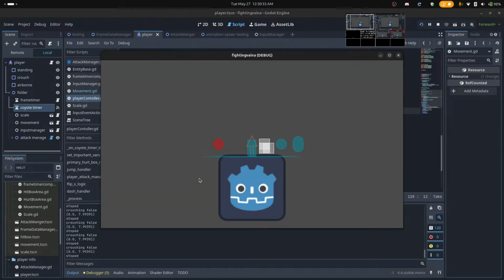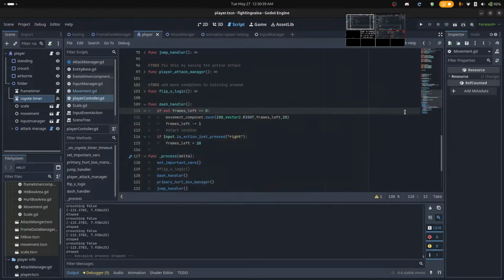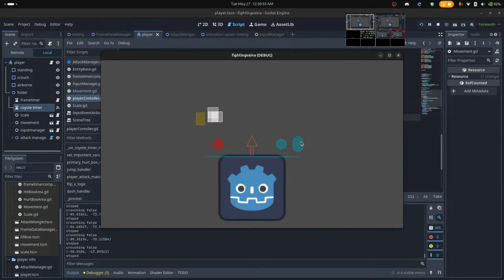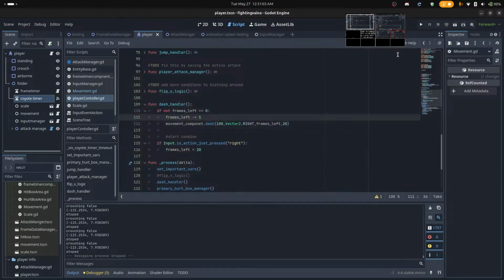I'm trying to 210, 215. Move this up. We'll get less distance to 210, 115.